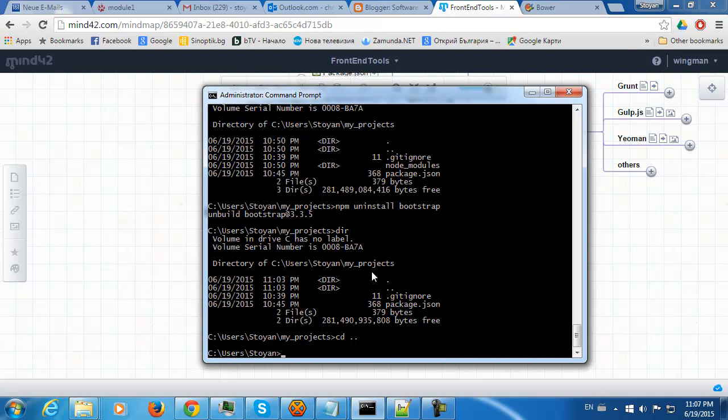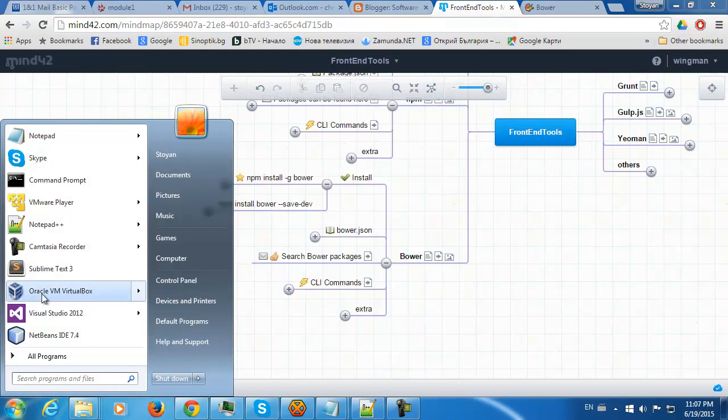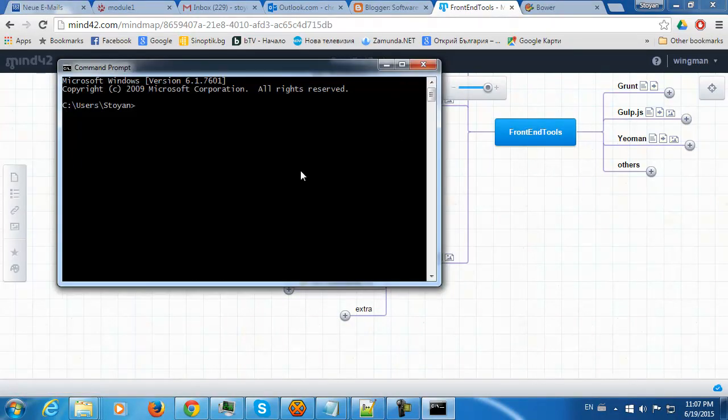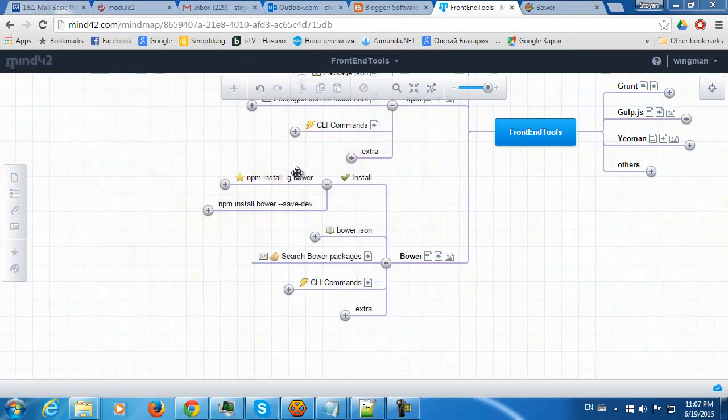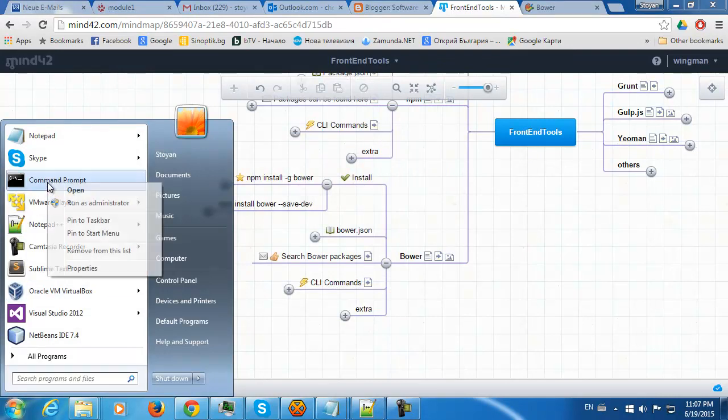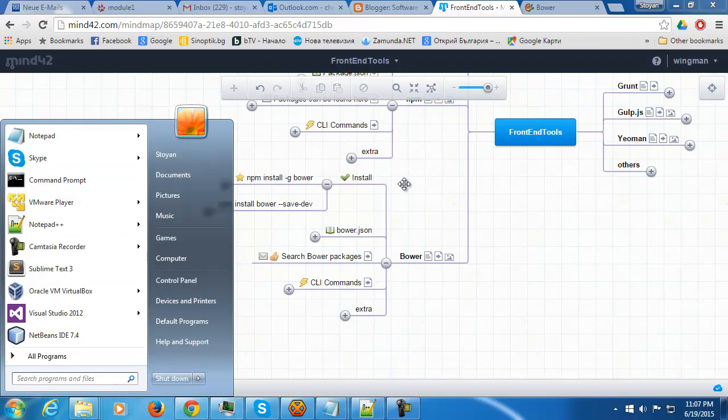So I'll say Node Package Manager. Don't forget to start this console. Let me exit this console and start from scratch. This is the best way to do it. Starting the command prompt normally was also one mistake. Run it with the right mouse button, run as administrator, just to make sure we won't have any troubles.